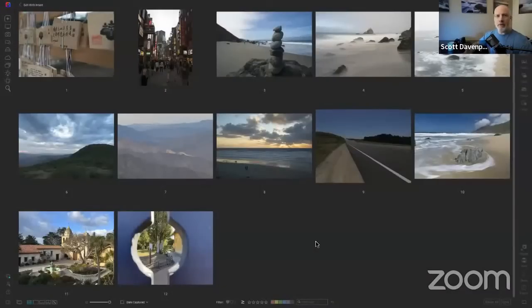One of the very first things I want to do is share a screen. I have 12 images here. Let me put this on the screen. Okay, so there's 12 different photos that we could work on today. We're not going to be able to work on them all, but they're numbered 1 through 12. Start taking a look at them and pick out your favorite 2 or 3. This is going to be your little homework assignment for this webinar.